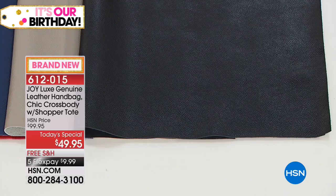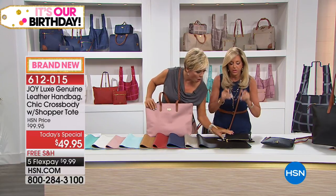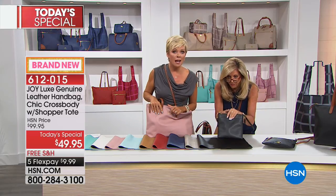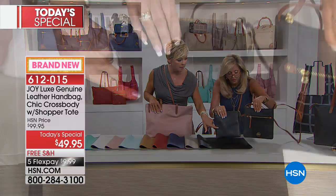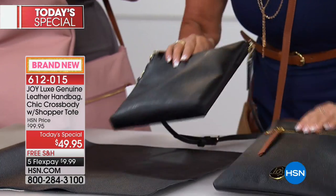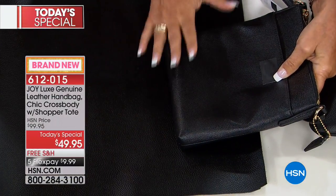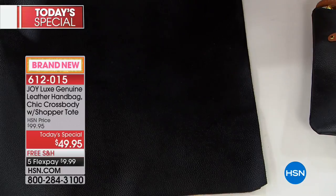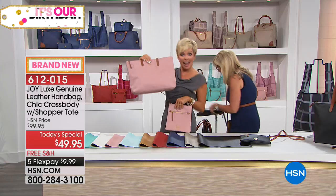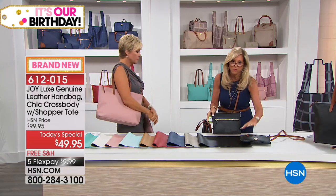Now I want to do a couple of comparisons. I actually have to get my glasses on. So here's this bag — we've covered up the name — $145. And it's actually a little smaller; our bag is bigger. Look at the grain — pebbled. $145 just for the crossbody. You could get three of our collections for that. And you get the crossbody and the big handbag together. This is such a quality value.